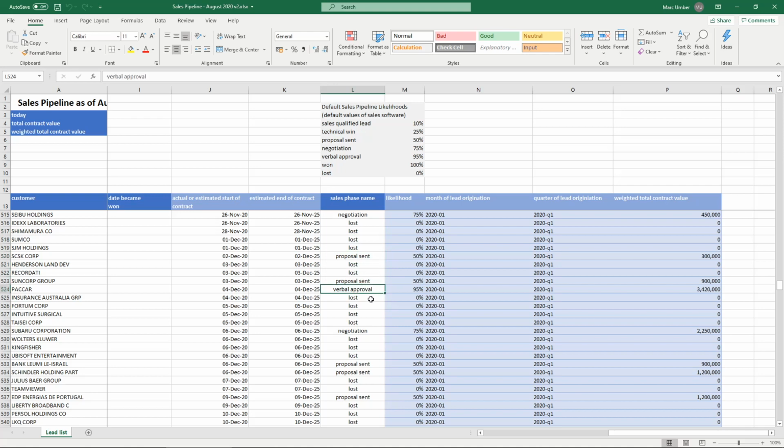And if we knew with what probability certain leads will become future customers, we can use statistics to get our best estimate on the total contract value or the total monthly recurring revenue that is currently in the sales pipeline. To do so, we need probabilities, or how we will call them, likelihoods.